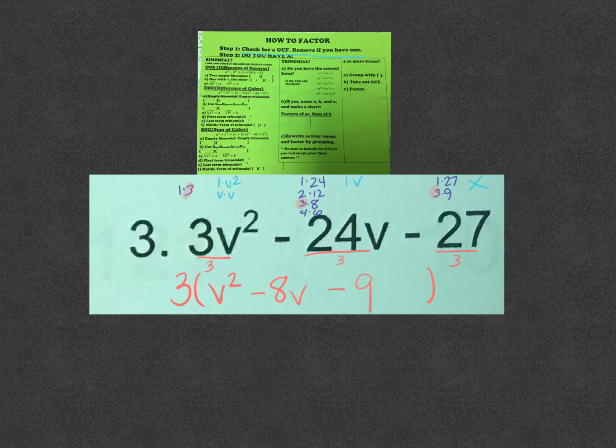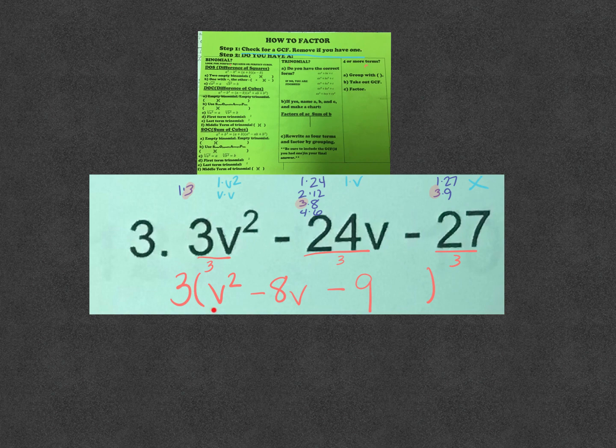Okay, so next, I removed my greatest common factor. I'm going on to step 2. Do you have a binomial, trinomial, or 4 or more terms? So as I look at what I've written in red, my new problem, I'm looking inside here. This 3 I'm done with. I'm going to draw an arrow in just a minute down to my answer because I'm finished with that. I don't have to think about that 3 again. As I look inside here, I have 2 subtraction signs. That means I have 1, 2, 3 terms, which means I have a trinomial.